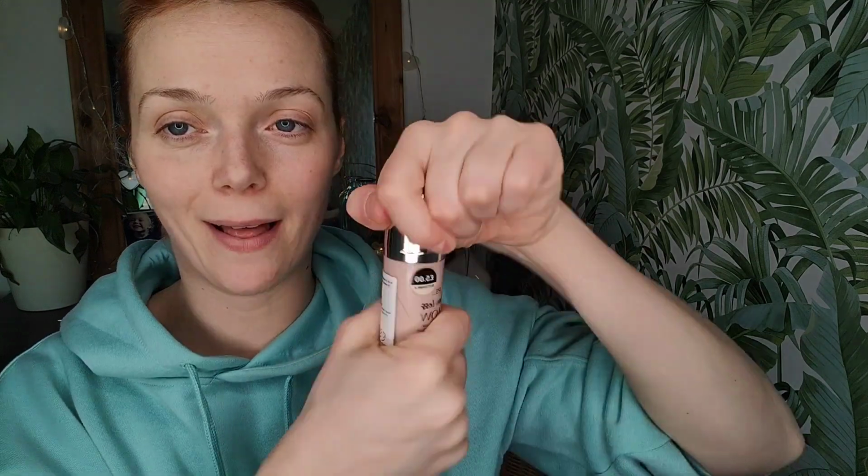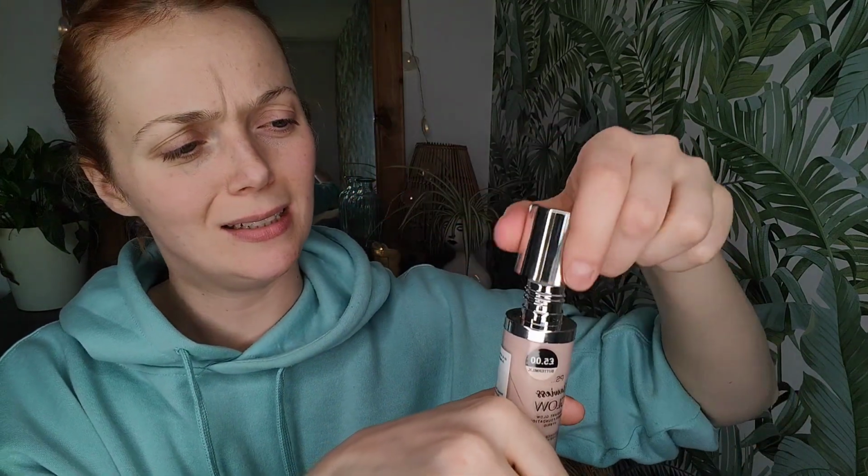I'm going to apply this with my fingers. Buttermilk, that's the shade. I like to smell things. Okay. It doesn't smell of anything, but it does at the same time, if you know what I mean. I'm going to just use this straight on my face because I won't be using it on anyone else. I don't know how much to put on. Maybe I should stop. Quit while I'm ahead.